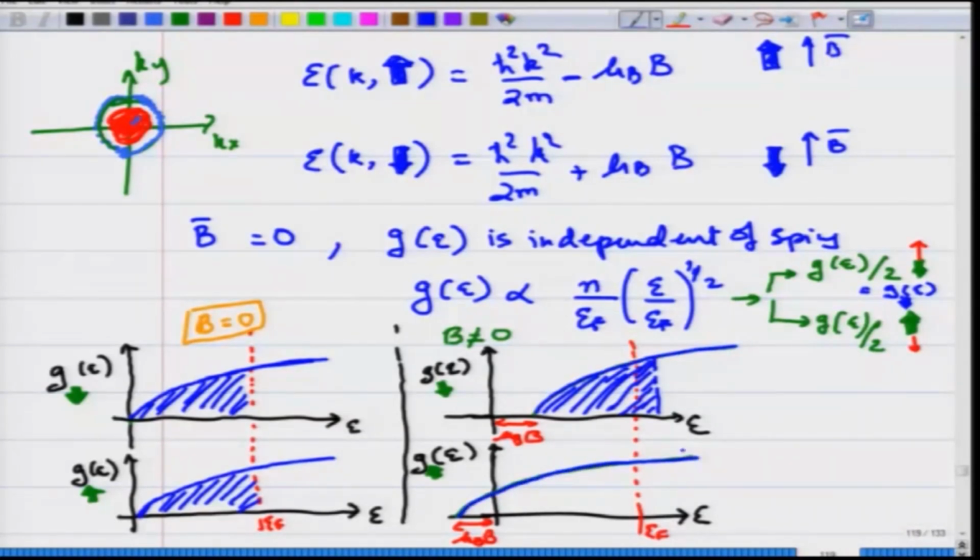And similarly, for the electrons with magnetization parallel to the field direction, these have shifted down. You are not adding or removing any electrons from either, you are just shifting these around by plus minus mu B. So, equivalently this much of electrons have shifted down. So, these extra electrons have gone above the Fermi energy, and this much of electrons are below the Fermi energy by application of the magnetic field.